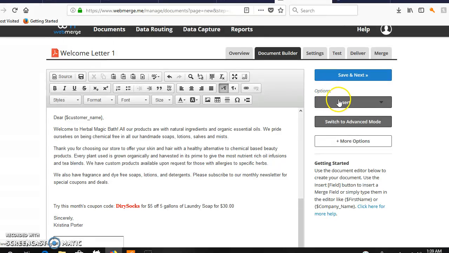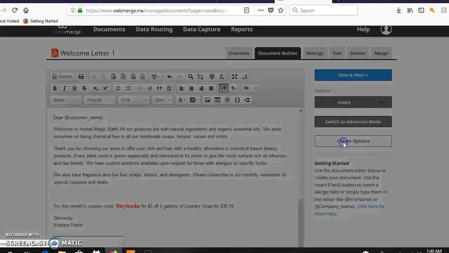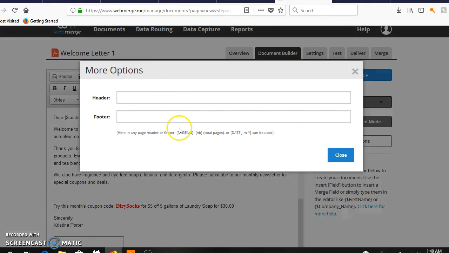They have more options here under Insert. If you click this drop down, you can add more merge fields, or you can use an if-else statement. So an example would be if the person's name is Richard, to use the name Rich, or if it's Jim, to use the word John. You can use an if or else statement there. You can use a loop, an e-signature tag, or website form. There is an advanced mode for advanced users. There are tutorials, and there are more options by clicking here. That drops down. You can add a header or footer.